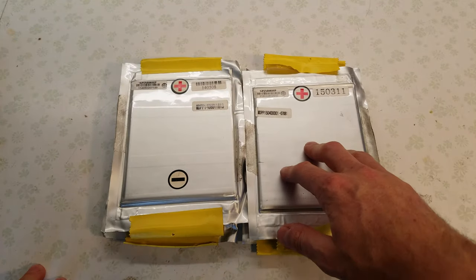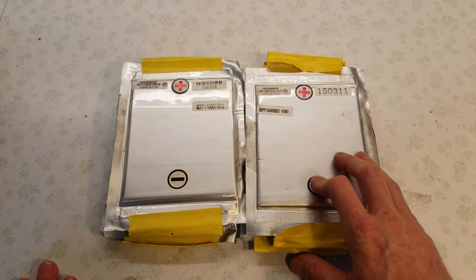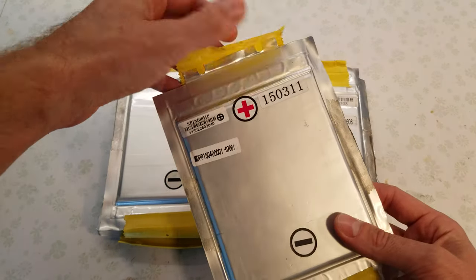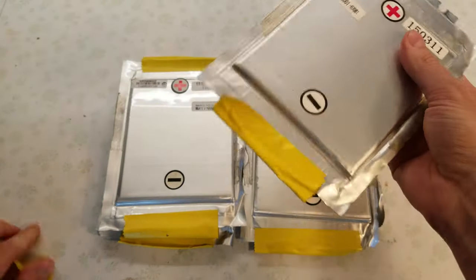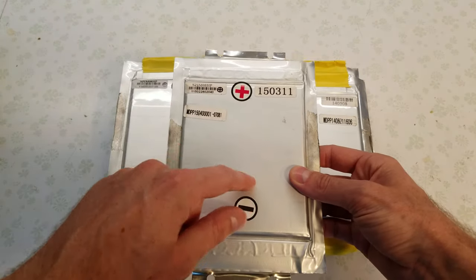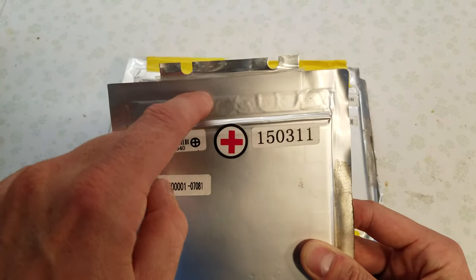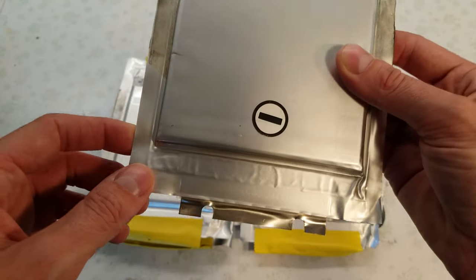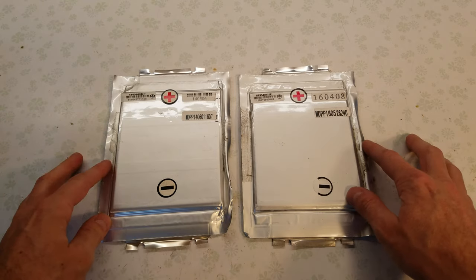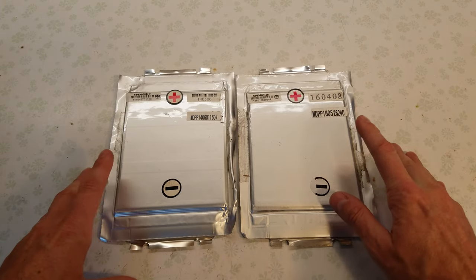I have 6 of them. We're going to try doing some fun stuff with these — I want to see if they'll start one of my cars, and if so, maybe try starting my diesel pickup truck. But first I want to get them tested to see what the actual capacities are. When they ship, they come with tape over the terminals. If you look closely, there's a thin piece of plastic between the casing of the cell and the terminal on both the positive and negative end. Once you remove the protective tape, be very careful — the burst discharge is 400 amps and you don't want to accidentally short these out.